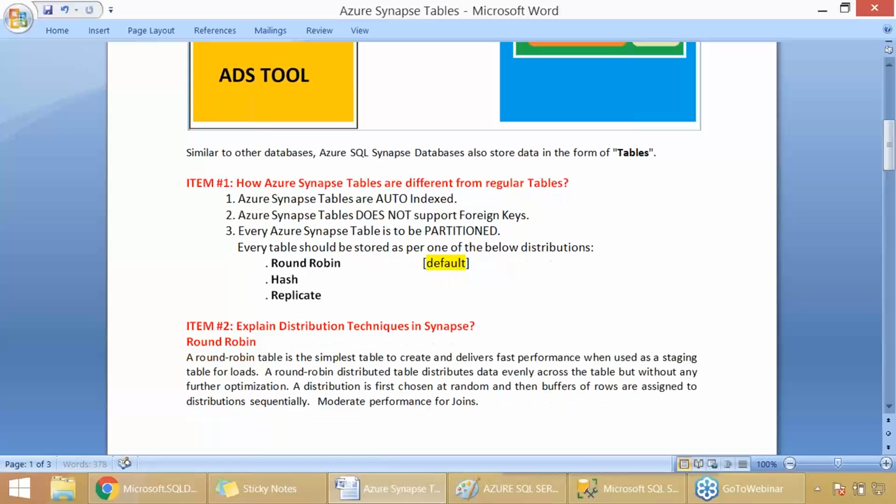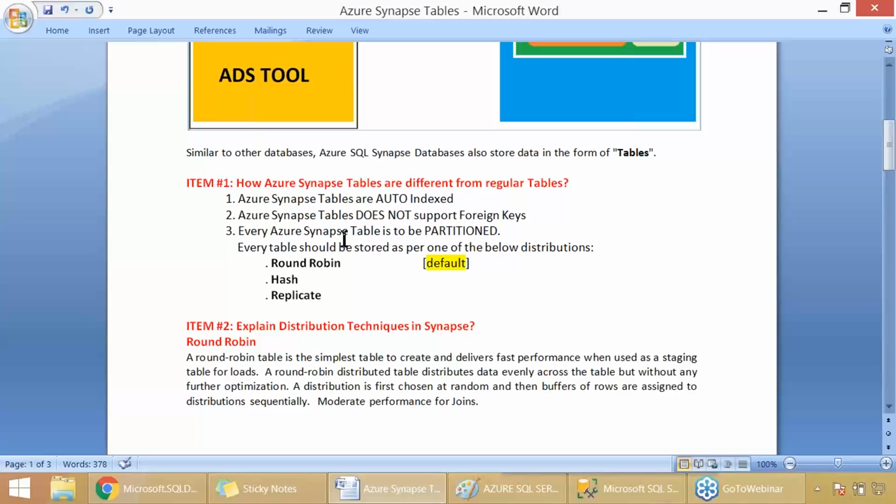Every table is automatically indexed for faster access. Azure Synapse tables do not support foreign keys, so all data validations would be completed in the ETL environment, and if required from your regular SQL and other database sources as well.